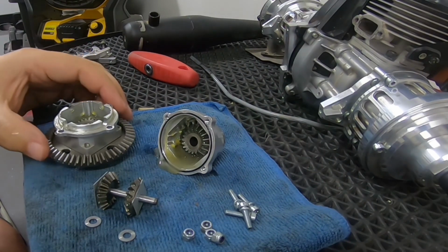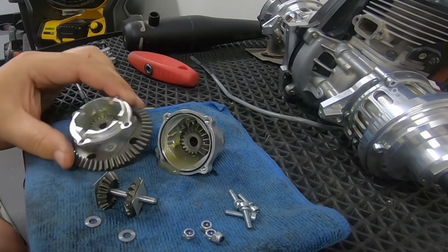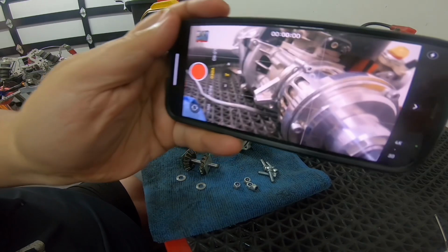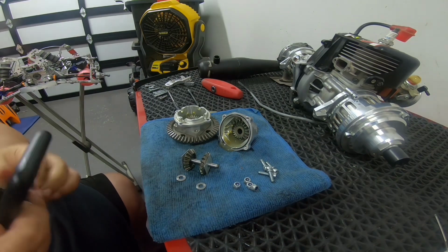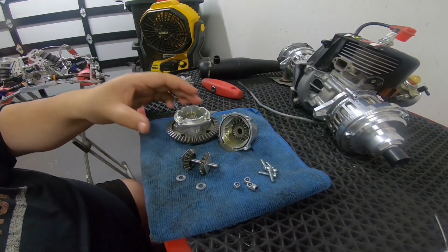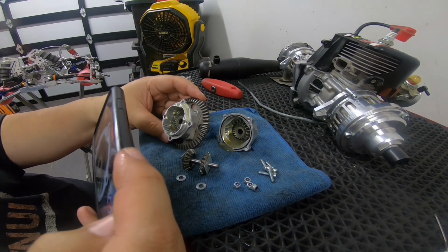Here we go. Actually, I'll go back to this. Oh, look at that. Whoa, look at that. Whoa, whoa. Come on, man. Get onto it. So I'm going to film this, you're filming this, and I'm going to film on this. Here we go. Up and close.